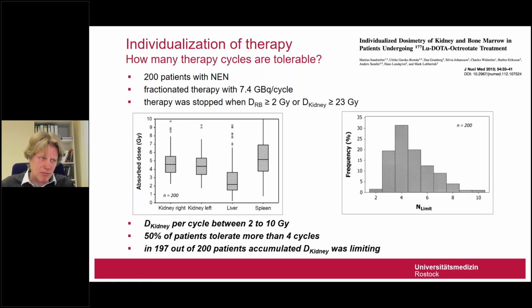However, on the other side, in almost 25% of the patients, the therapy was discontinued before the 4th cycle due to a renal dose of more than 23 gray. In everyday clinical practice, however, all patients actually receive a full 4-cycle therapy scheme. And theoretically, even every 4th patient should develop kidney toxicity after therapy. But in clinical experience, kidney issues are an absolute rarity nowadays. So the question remains if it is possible to generalize an improvement of the therapy in this way.